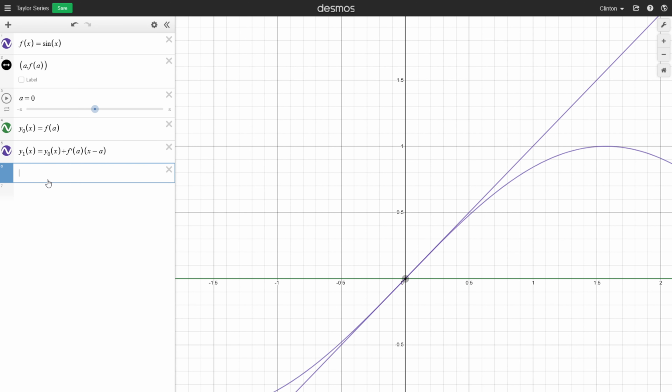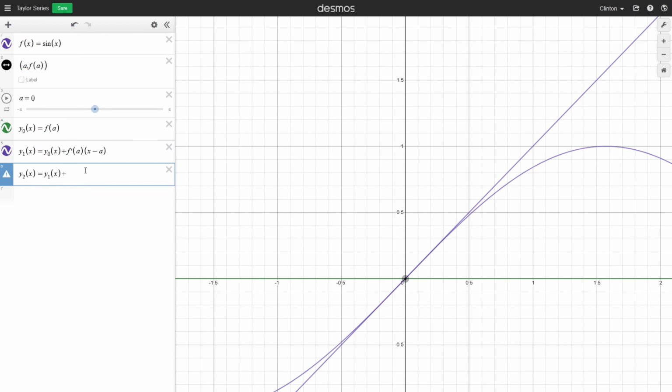Now, what can we do next? Well, what information does the second derivative tell us? Because the first derivative tells us information about the slope of the function. So if we want to know information about the slope of sine of x at or near x equals a, we would examine the first derivative. Well, what if we take a look at the second derivative? What does that tell us? Well, it tells us about concavity. So we do have a second order approximation. And this would be taking our first order approximation and then adding on some new information.